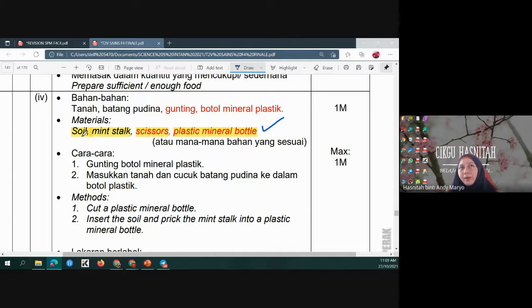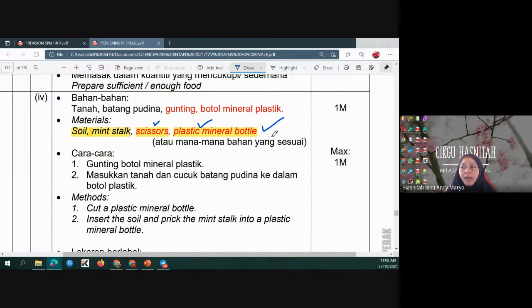Okay, so just you have to write back and then you add another material which is needed. Kamu tulis lagi apa bahan yang you perlukan. Okay, perlukan gunting. You nak gunting the mineral bottle. And then this is our main material. Ini bahan yang utama. Okay, plastic mineral bottle.